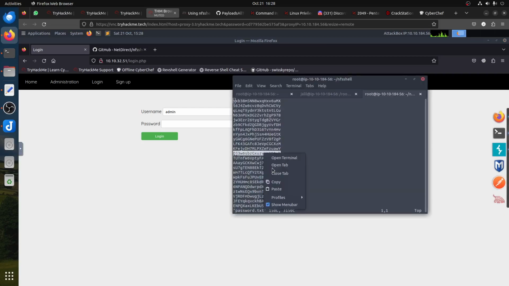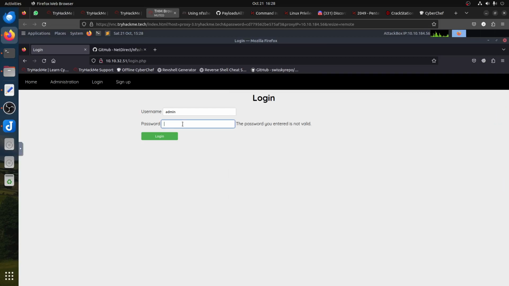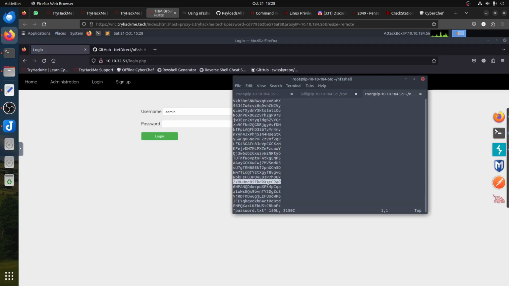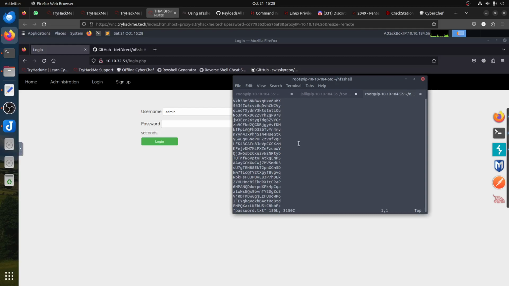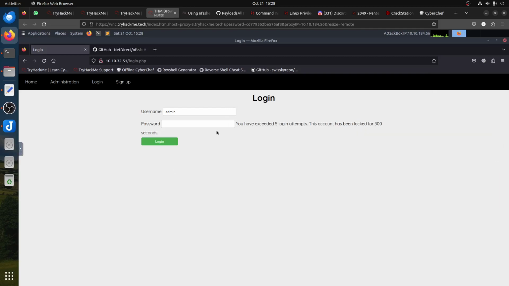Now if you take another fourth one, and nope. And now you can see how much rate limiting he has. Now it tells you have exceeded 5 login attempts. This account has been locked for 300, so it's 5 minutes. So doing 150 passwords is a bit tricky.